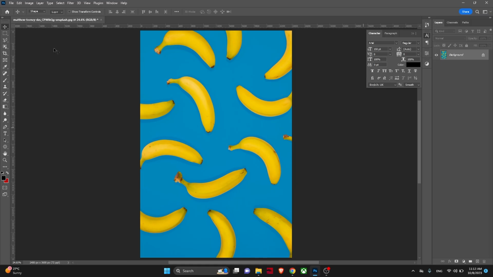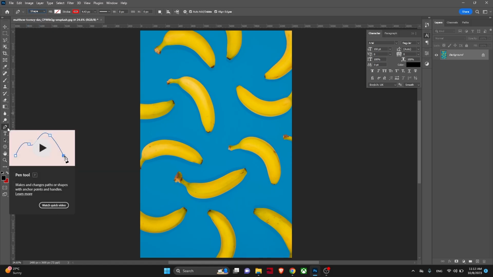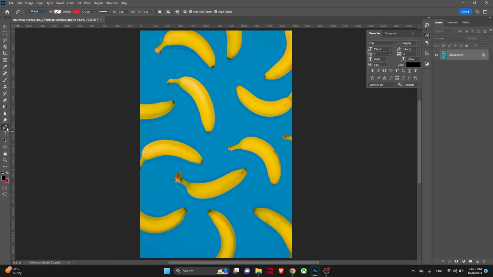So in the tools panel, we will start with some of the tools used for selection purposes. First on our list is the Pen tool, which is essential even in animation and video editing. The Pen tool in Photoshop is like a digital pen that lets you draw precise and smooth shapes or paths. You can either click on this toolbar here or press P. So the shortcut for the Pen tool is P.